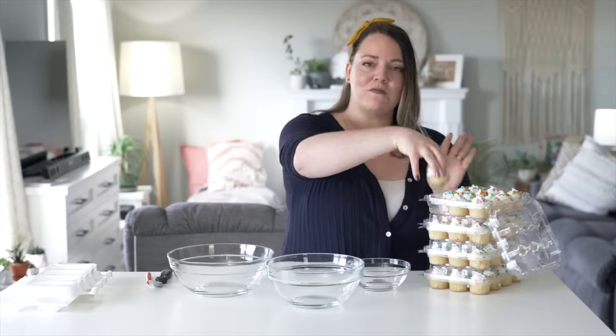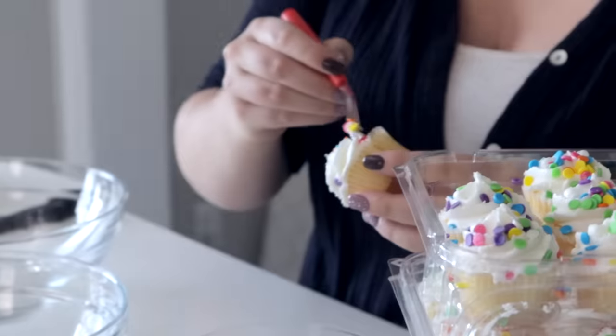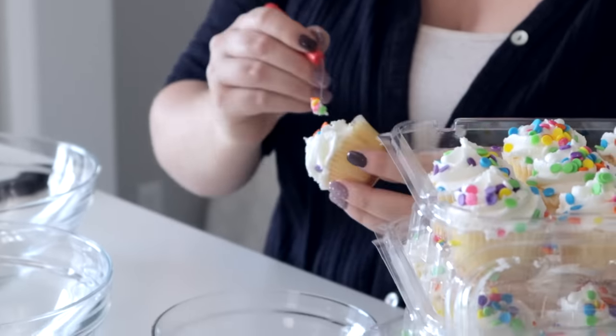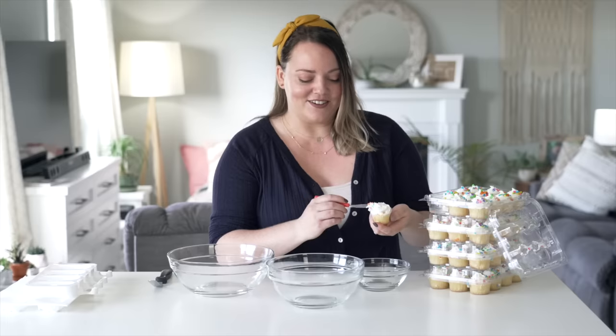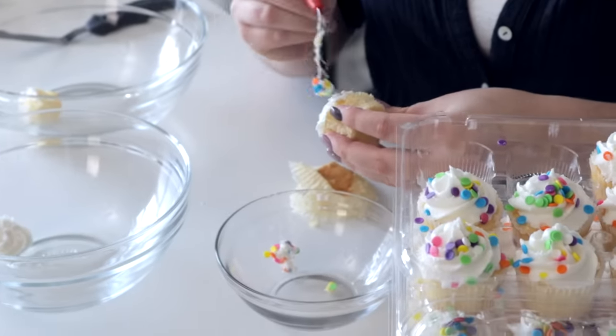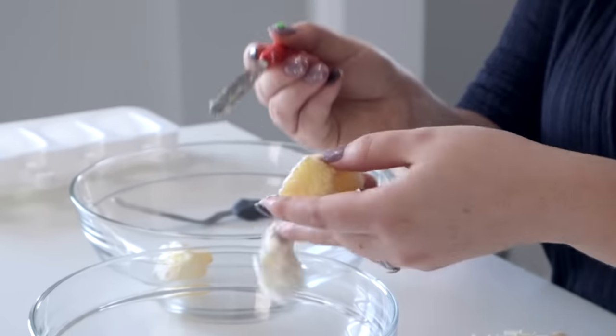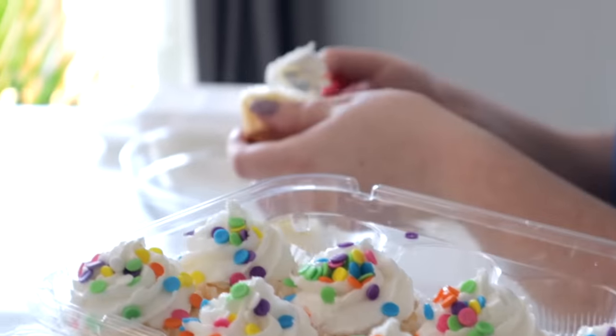I definitely feel more prepared for this one. I don't know why. I feel like this one seems less intimidating considering I've done it before, kind of different, but these are the classic cupcakes that you get at any grocery store. And I'm gonna try to hand pick off all the sprinkles from each one and then separate the icing and then the cupcake. And I'm just gonna go in this order. So I have them all ready.